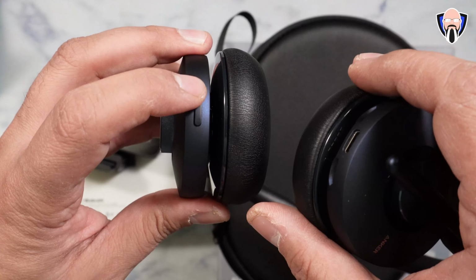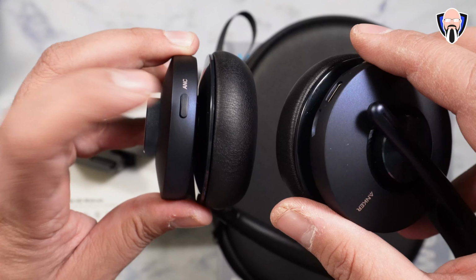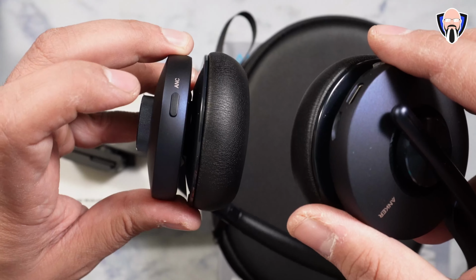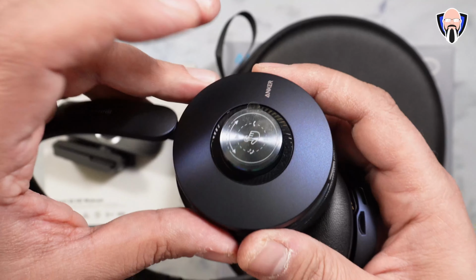On the left side, we have an ANC button to turn on normal ANC, as well as ANC, normal, and of course pass-through audio. There is an option in the mobile app that enables us to turn on high level of ANC, but unfortunately right now, if you don't have that turned on by default, it's the low end or standard ANC, and we'll talk about that in a little bit.